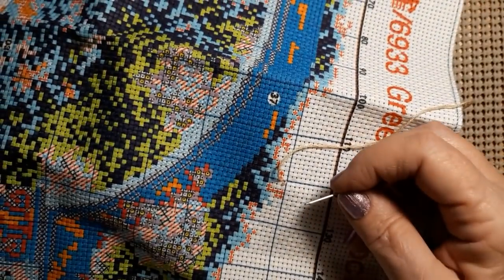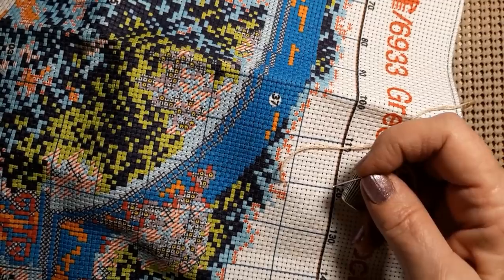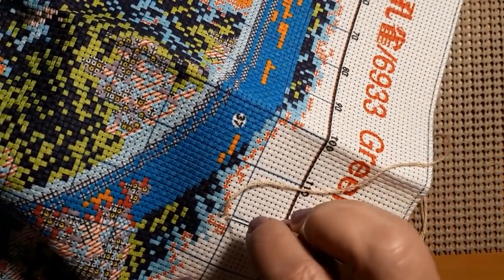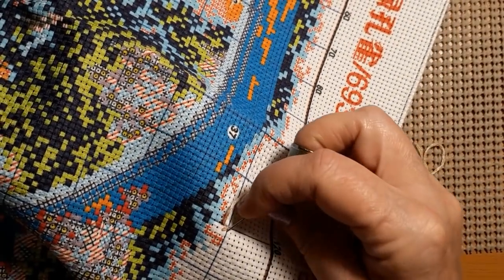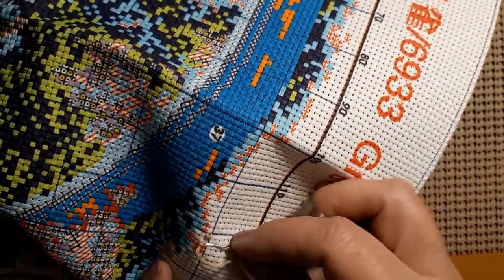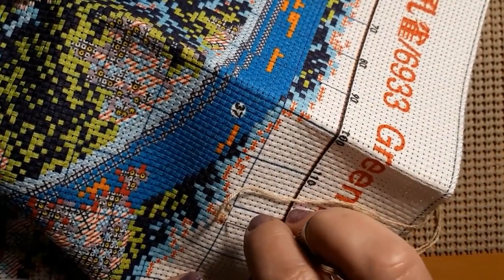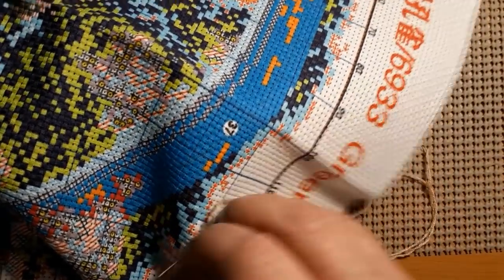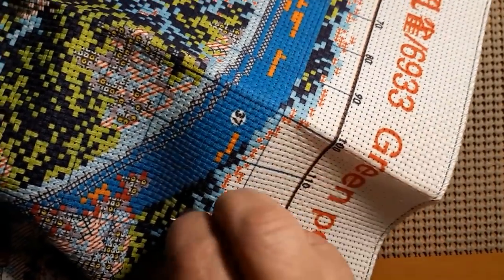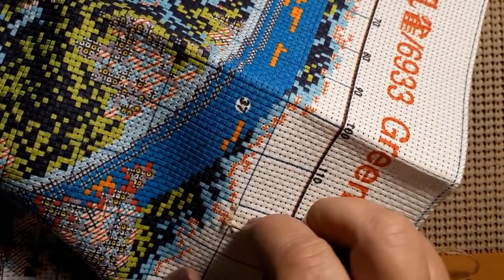Oh, I was going to tell you what that color was. Hang on. Give it a second. 738 is the color. I'm pretty sure I've used this color before. It's a nice light tan, light khaki maybe? Like a medium khaki? It's like light to medium.